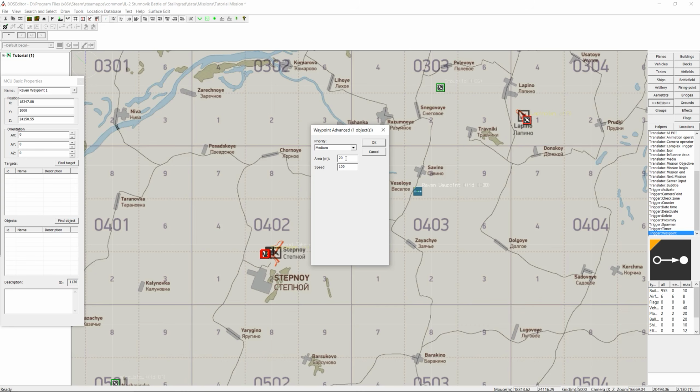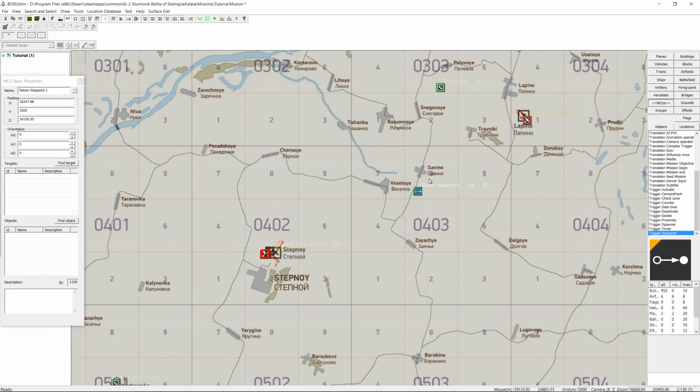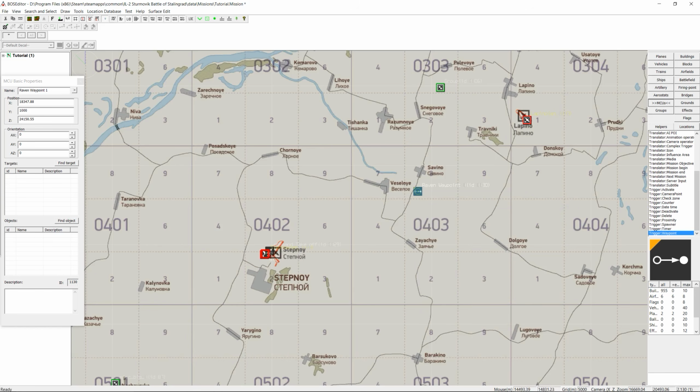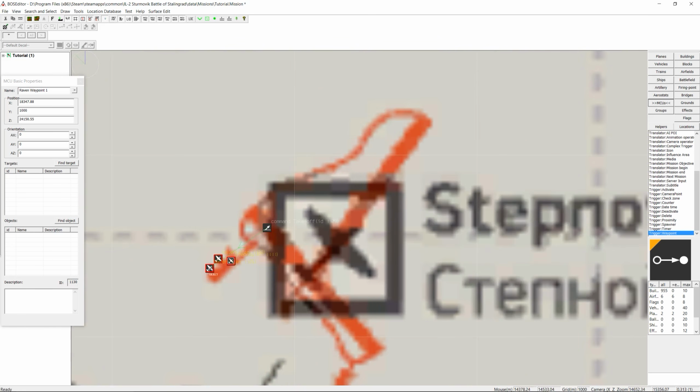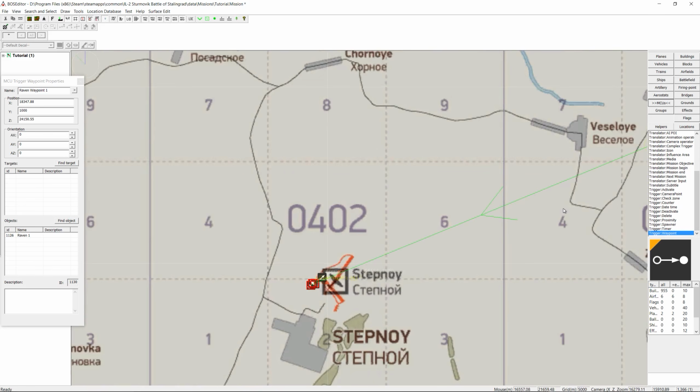Area defines the radius around the waypoint that you have to enter in order to trigger that waypoint. We'll set that at 200 meters. And speed, we'll set that to 400 kilometers per hour. At this point, the values aren't really that important. We will edit those after testing. So that done, we click OK. Now again, we have to object link that back to Raven 1. So now the first waypoint is selected.